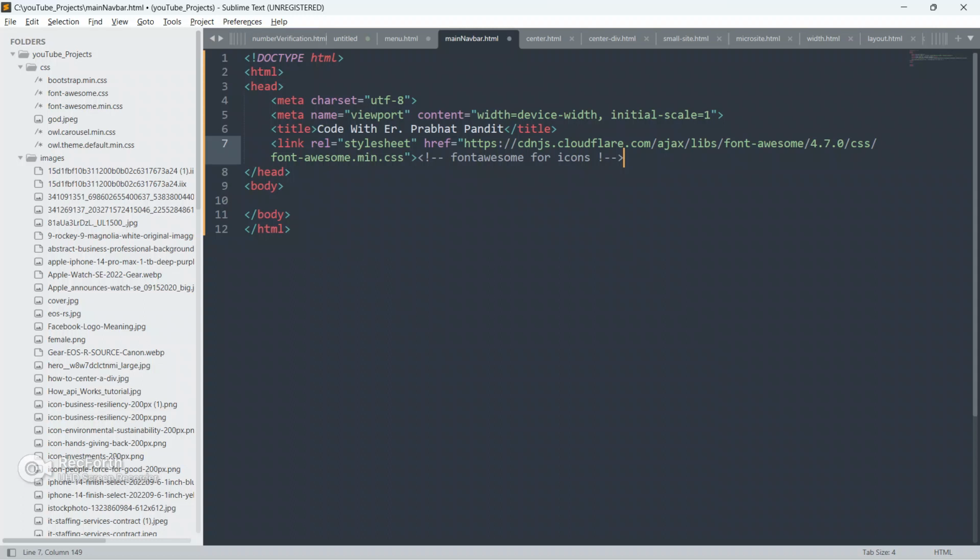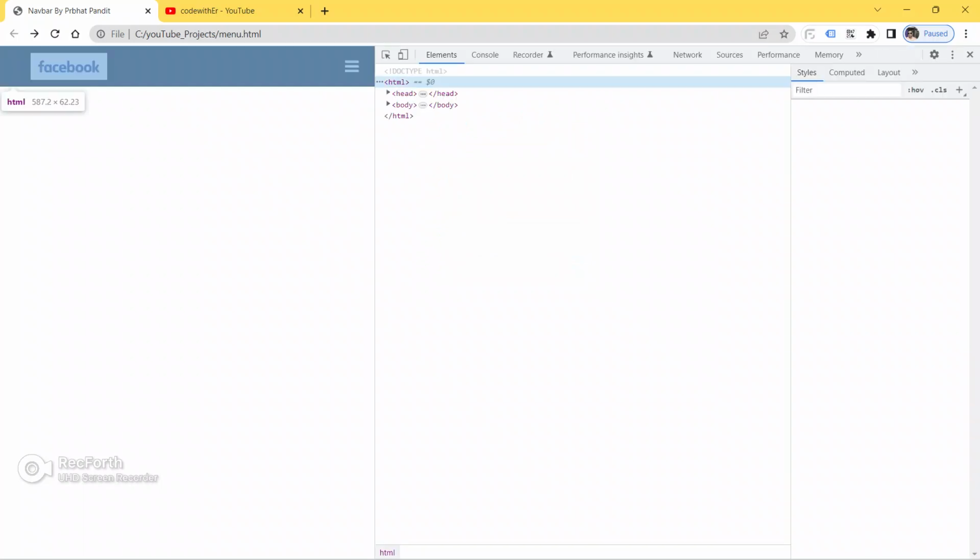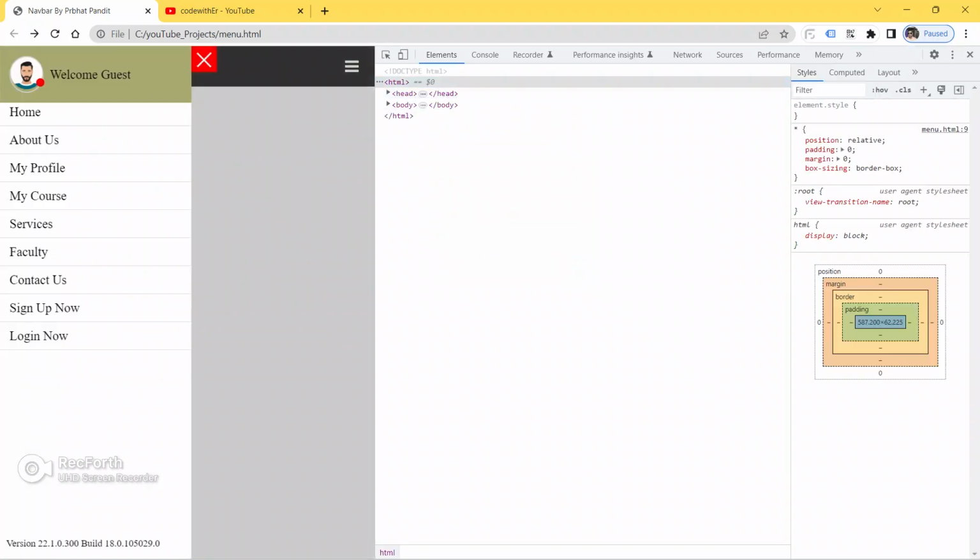We are not going to use any kind of CSS framework like Bootstrap or Tailwind, nothing like that. We will build this navigation bar using plain JavaScript, CSS and HTML, from scratch. This will be a fully custom navigation bar, but at the same time it is responsive for any kind of device, for any kind of mobile.